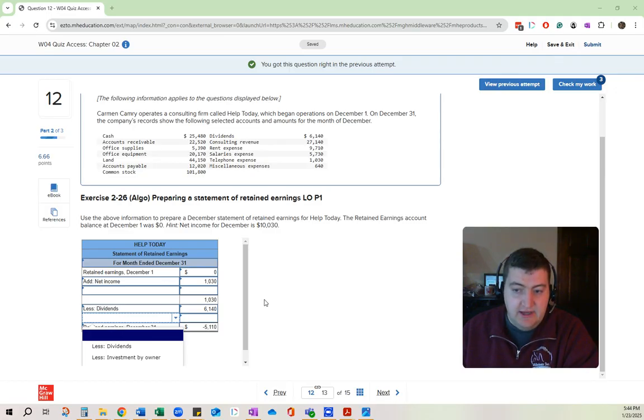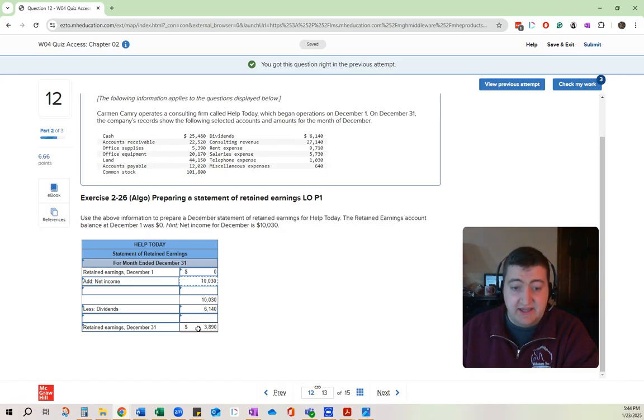All right, so we're noticing here that this number is giving us a negative number, so it's saying that we spent more than we retained. We know that's not correct, so that's a good indication there's something wrong. In this case, I just checked here, and it looks like I missed a zero right here.